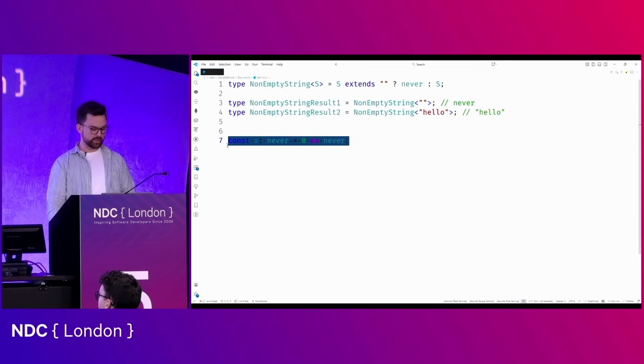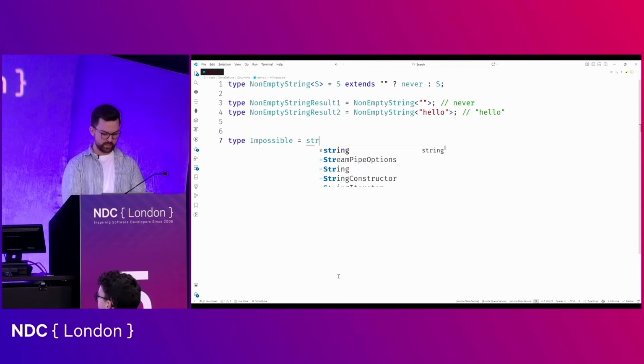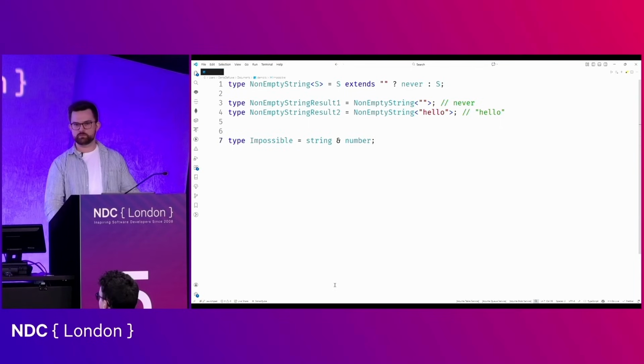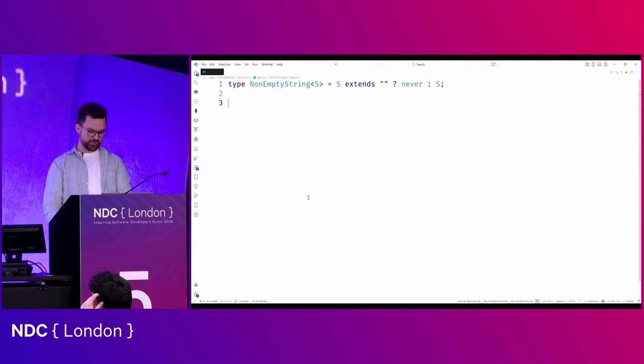And so to show you also that the never type is kind of like the empty set of types, I'm going to build a small type called impossible. And it's going to be a string and a number at the same time, which is, of course, not possible. That intersection yields an empty set. And so type of impossible is never. So that's what never is. It's just the empty set of types. It's the thing that remains after all options are exhausted. So that was a slight tangent to show you never. Maybe you know, maybe you don't know, so that's something.